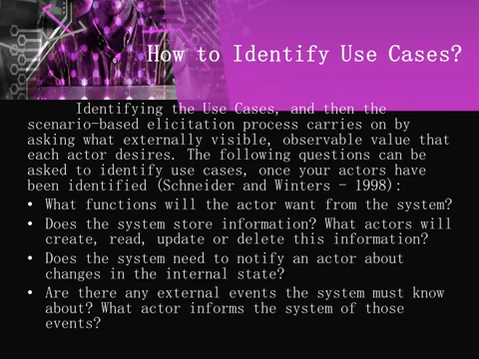First, what functions will the actor want from the system? Second, does the system store information? What actors will create, read, update, or delete this information? Next one is, does the system need to notify an actor about changes in the internal state? Lastly, are there any external events the system must know about? What actor informs the system of those events?